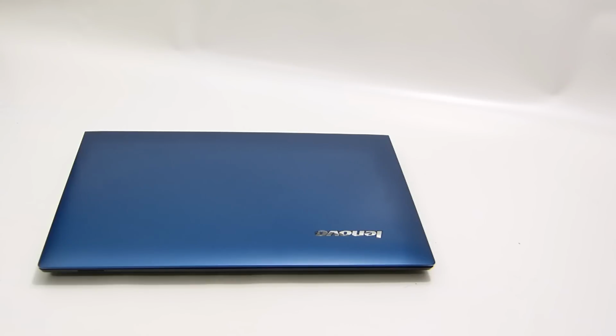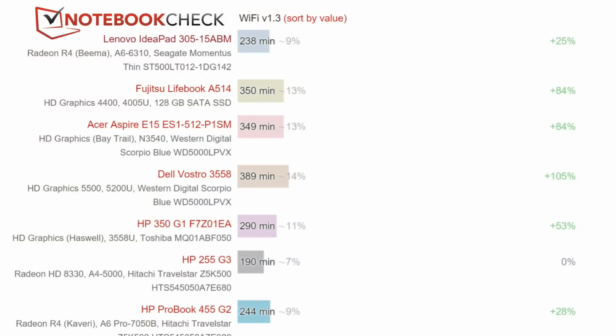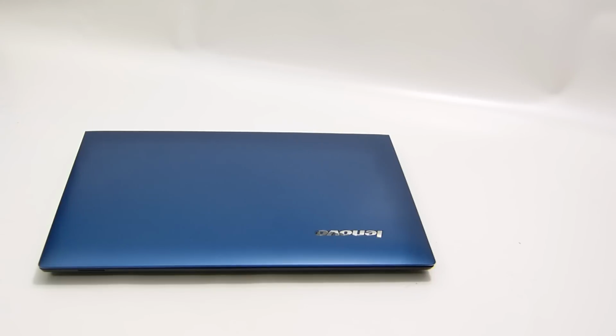That's the problem. Now, there's nothing you can do about that. This is going to have to be a home device. If you think in a year's time you're happy with a device that only returns maybe 3 hours after the battery's degraded, maybe after 2 years, maybe 3 hours of battery life, then maybe that's acceptable. But 3 hours and 58 is certainly not class leading. And the Acer Aspire E15 ES1512, which is using the Bay Trail N3540, giving you the same sort of CPU power, not quite that GPU power though, will give you a lot more battery life. 50% more, in fact.